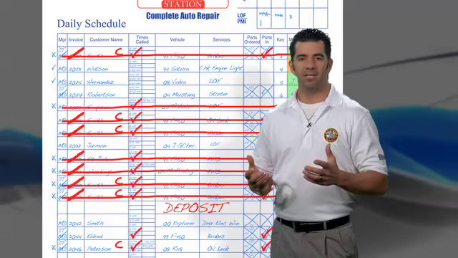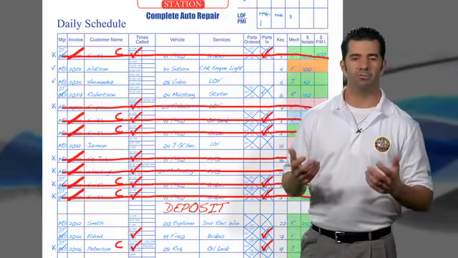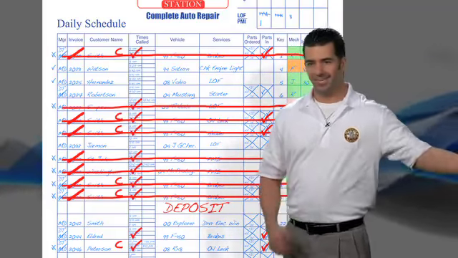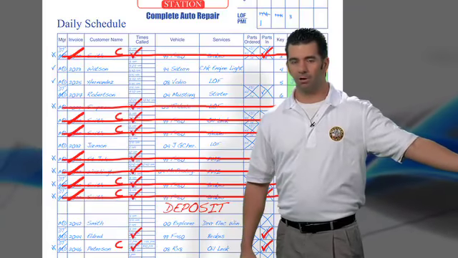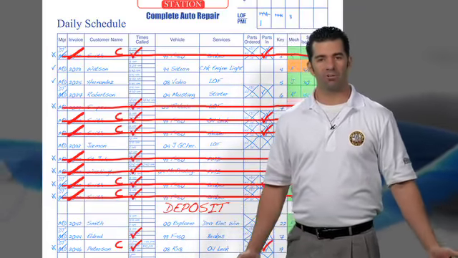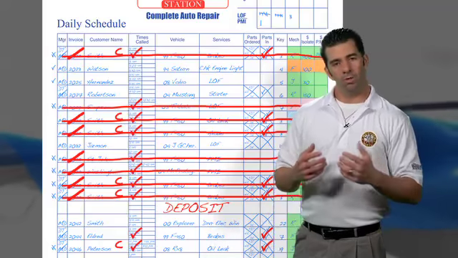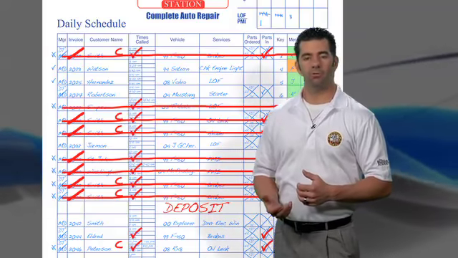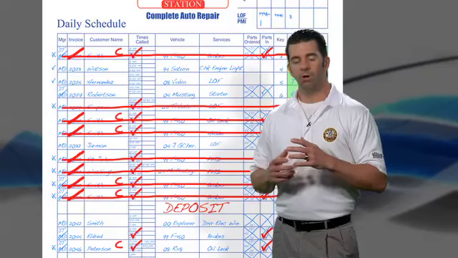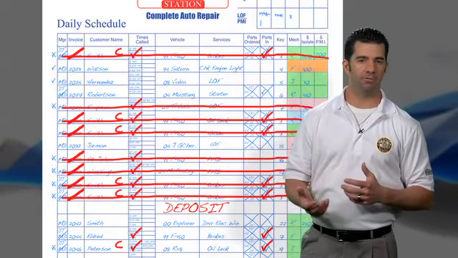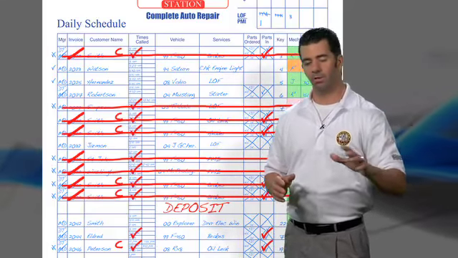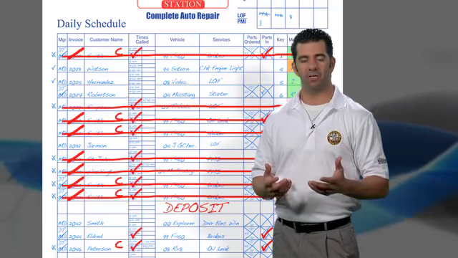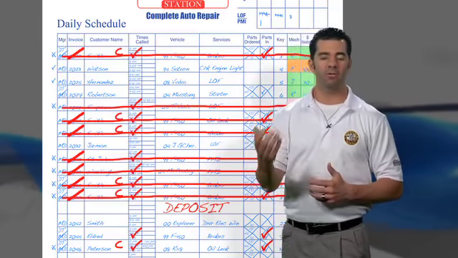The problem with that is that this industry is changing so fast that sometimes these technicians, even though they know how to work on cars, they don't know how to write cars up. So what we do is we take a little bit different approach in what we call full system isolate, cause and effect, and maintenance. There's a whole different piece to the sales process of actually presenting a repair to a customer.